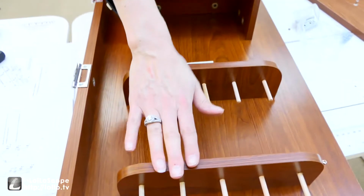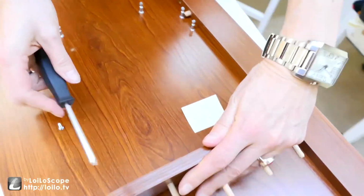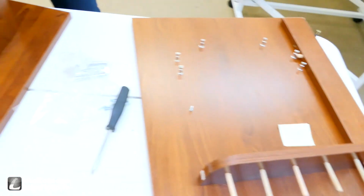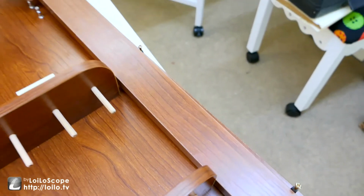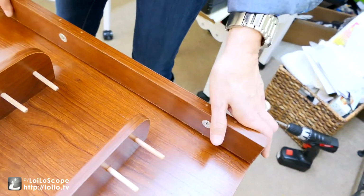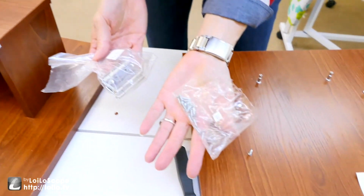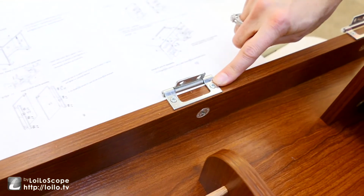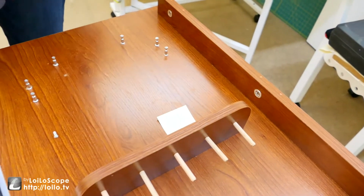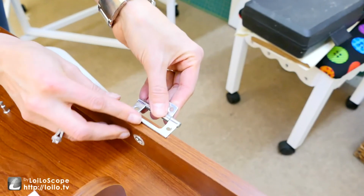You're going to grab your F1 dowel holders, and you're going to pop those onto both your V1 and V2 panels, just like that, and then from underneath, tighten them down by turning the cam 180 degrees. The next thing you're going to grab is your O1 and your O2 panels, and you're going to seat those right onto the cam bolts and wood dowels just like that, and then again tighten it down. And lastly, grab your H2 hinges and your S2 screws and screw that onto your O1 and your O2 panels. And notice that the O1 will go onto your V1, your O2 will go onto your V2, and then placement for the hinges, the larger side, this side, is going here.